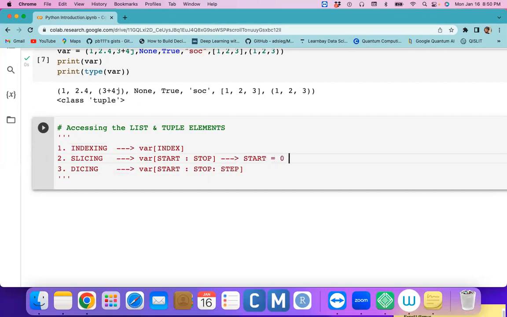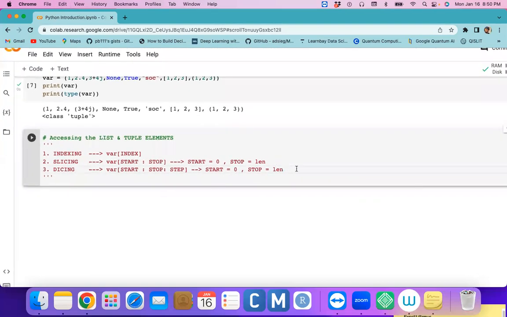Here, by default, the start is 0 if you do not mention it. By default, the stop is the length. Length means how many elements we have inside that particular list, tuple, or string. The same thing happens in the case of dicing. See guys, this is something I already explained in the string data type. The same thing is repeated here as well.